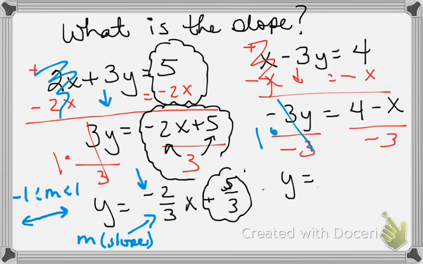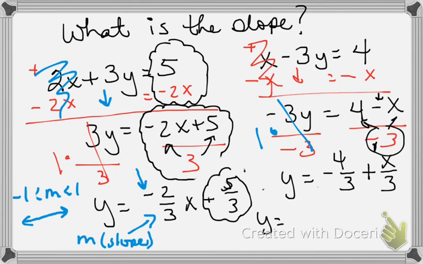And now, remember what I said, this negative 3 gets separated, goes to both of them. So I have a 4 with a negative 3 on it. And notice I put the negative in the middle. It's okay, it could be on the top. We really don't usually put a negative in the denominator. If there is one on there, we just move it to the top or in the middle, which is fine. If you notice, this one has 2 negatives, one on the bottom, one on top, so 2 negatives make a positive. And if you notice, it says it's x over 3. Alright, so let's clarify this real quick.